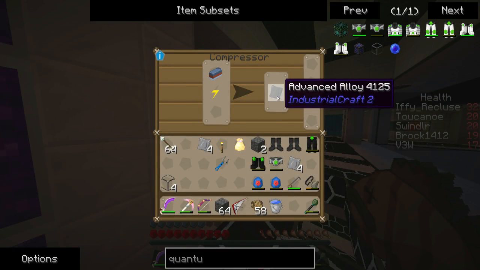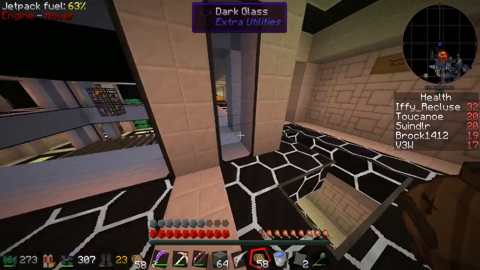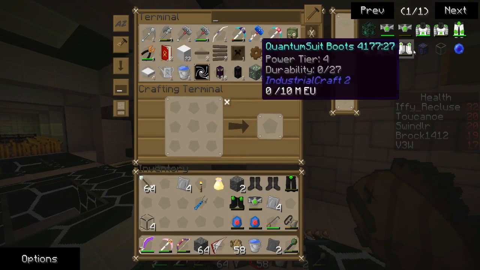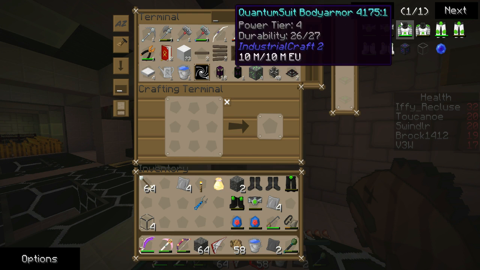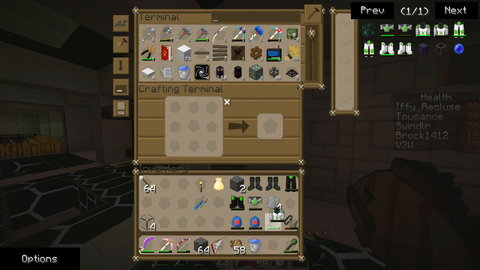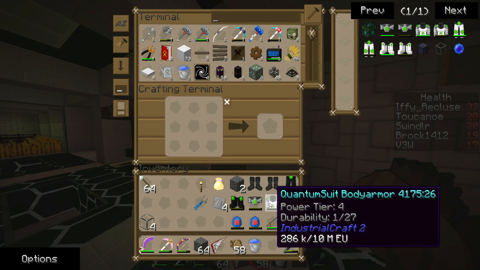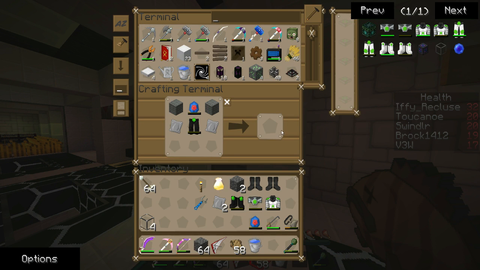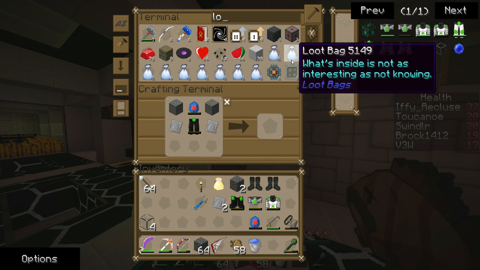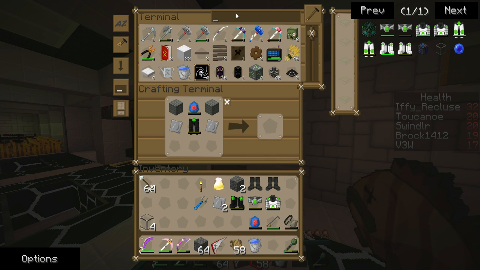And guys, we are done. Woo! GG. Let's go, guys. We finally have everything. Now let's just quickly craft this thing up. All right, let's go. We got our second piece. We got the quantum body armor. Let's go right now. I made the basic machine chassis, or casings, chassis.